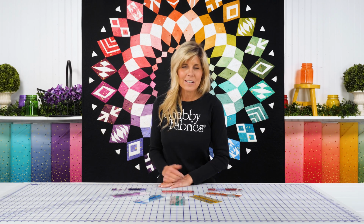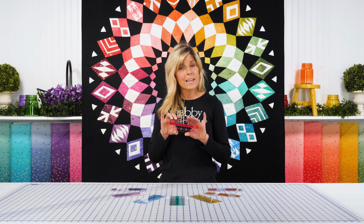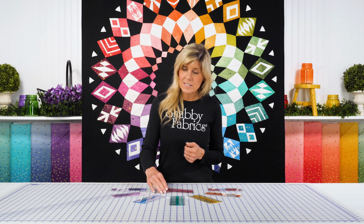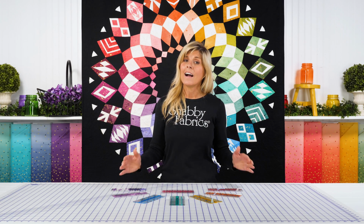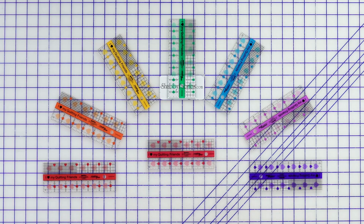There's 7 to collect in these amazing colors, and these are a little bit longer. The original's 2.5 by 6, but knowing that we love our 6-inch blocks finished, I asked for these to be cut to 2.5 by 6.5, and that's what you're seeing, obviously in the full array of the rainbow.